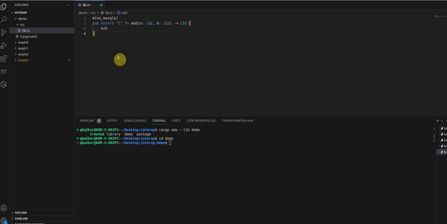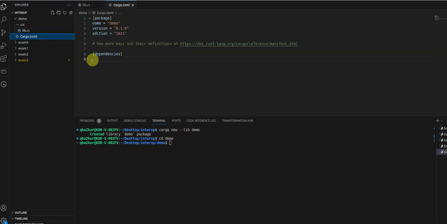We have written a function with extern, which helps to link C, C++ and Rust. I created a function called add which takes two integers, adds them, and returns the sum of it. Now let me navigate to the toml file and add library dependencies.